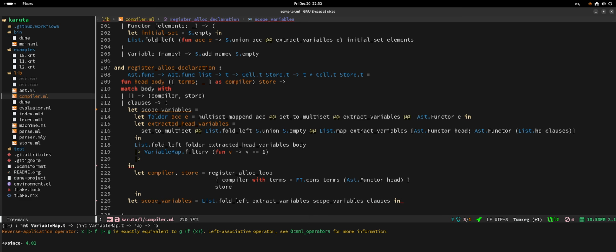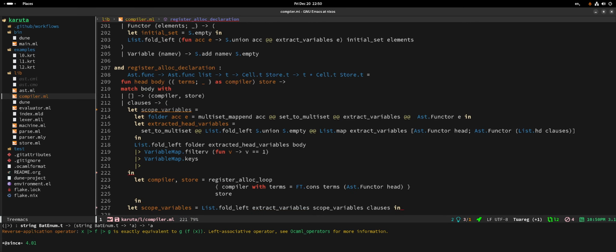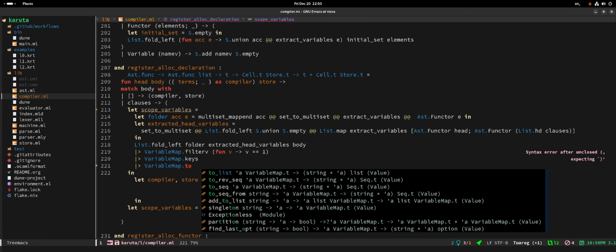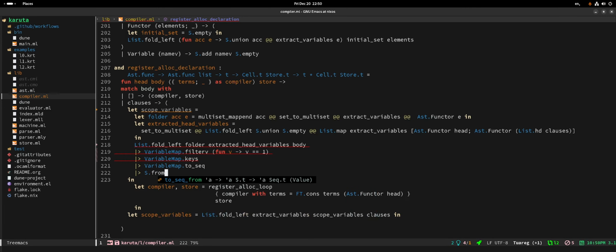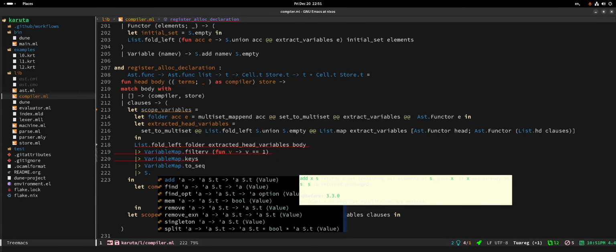Then we need to grab all of the keys of the map after this filter and turn it into a set. Okay, that's the one that I don't know if we have a handy way of doing, or if we're gonna have to fold it. Wait, let's do it, because I believe Set has from. What's the name of the functions that we can convert from something else?